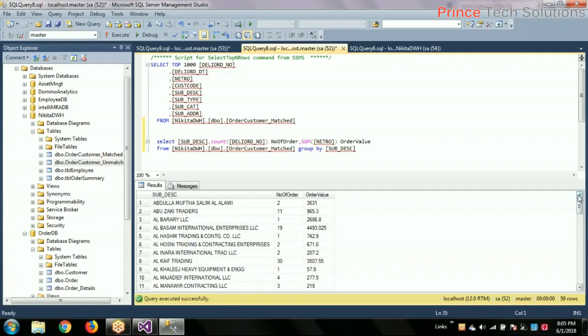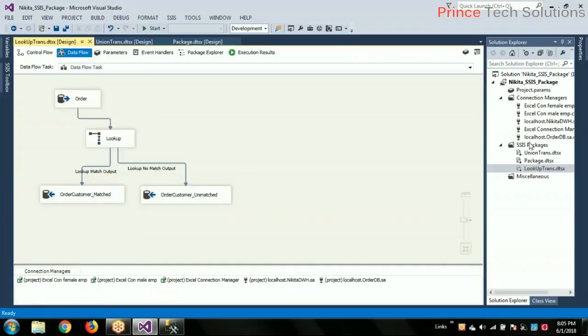So this type of aggregation, I will now perform in SSIS. For this we have to use the aggregate transformation. New package.